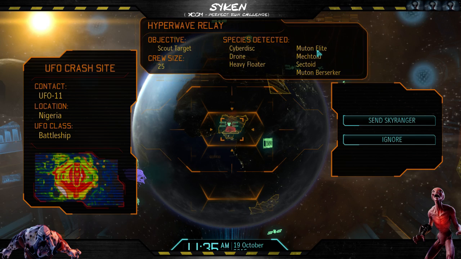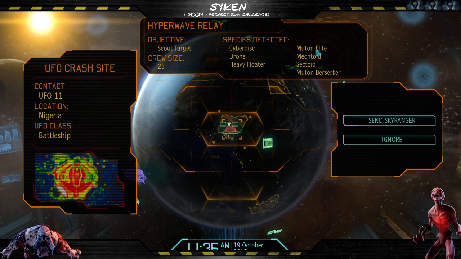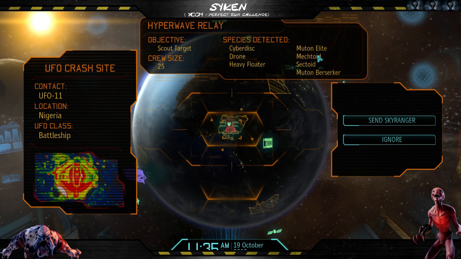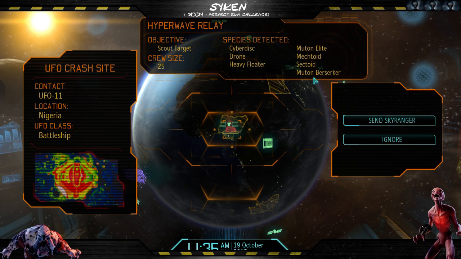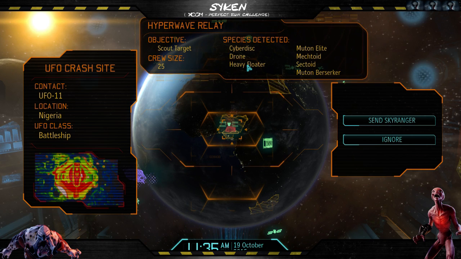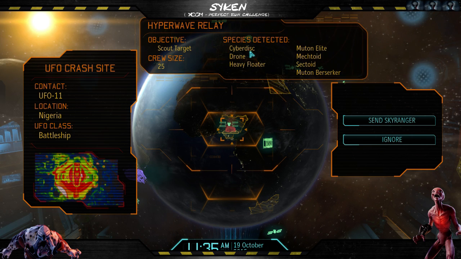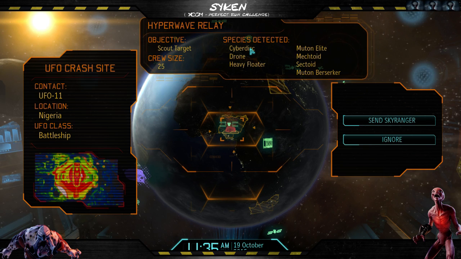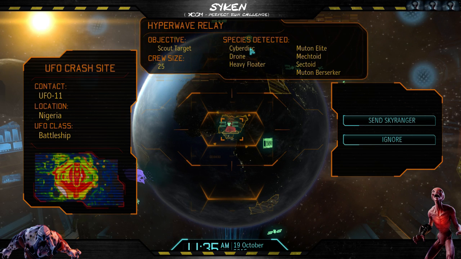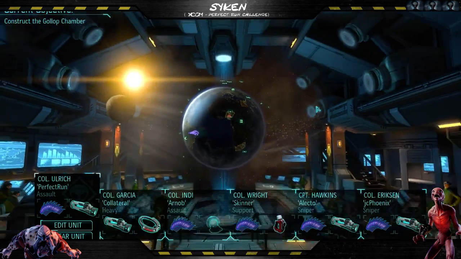Yes, there are mutant elites, which are harder to hit, but they are pretty prone against psi attacks anyways. Mectoids and sectoids, no problem for us. Mutant berserkers at this stage of the game, also no problem. Heavy floaters, more or less no problem as well. They are as difficult as normal mutants. And also cyberdiscs and drones shouldn't be a problem. We see there is a huge amount of mechanical units which we want to battle, but also, despite the number of our enemies, I think it's a quite doable mission.